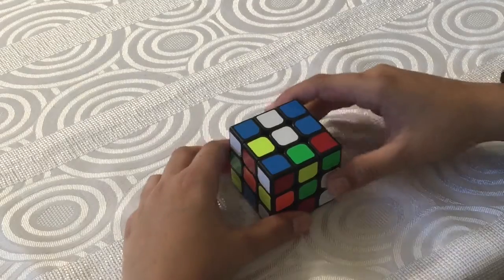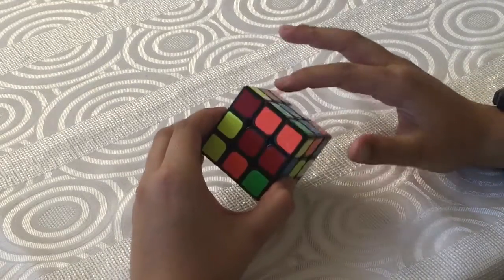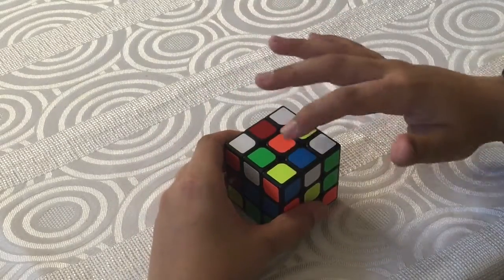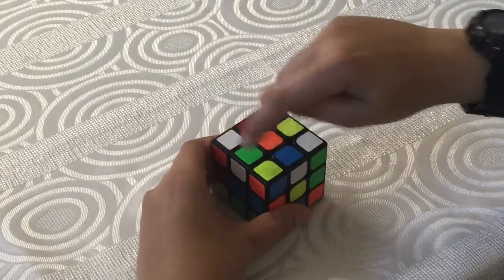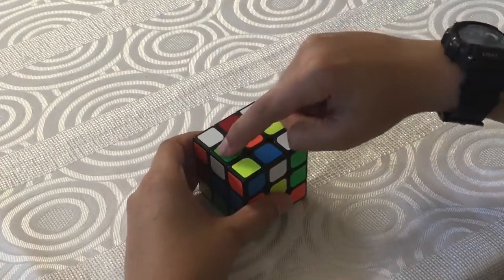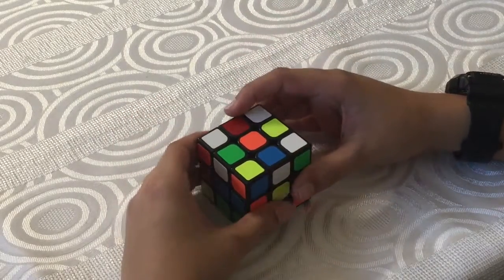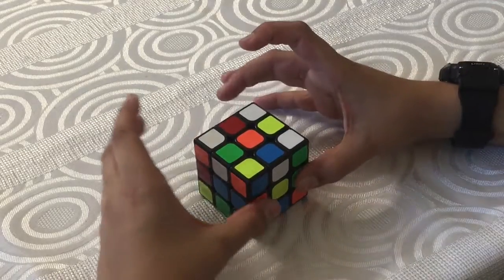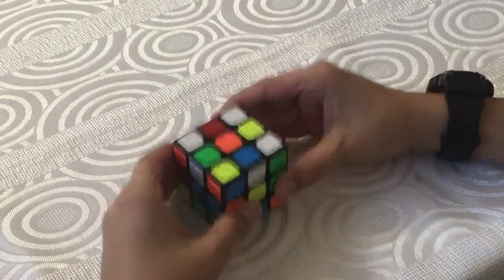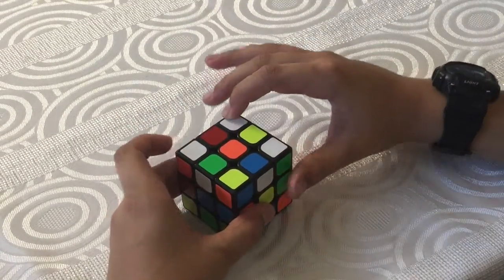Alright, so the first thing you need to do when you're solving the 3x3 Rubik's Cube is look around on all the sides and look for which side has the most solved. And you're not looking at the corner pieces. Don't worry about that at all for now. Just look at these edge pieces. And there are only 8 corner pieces, and there should be 12 edge pieces and 8 corner pieces.